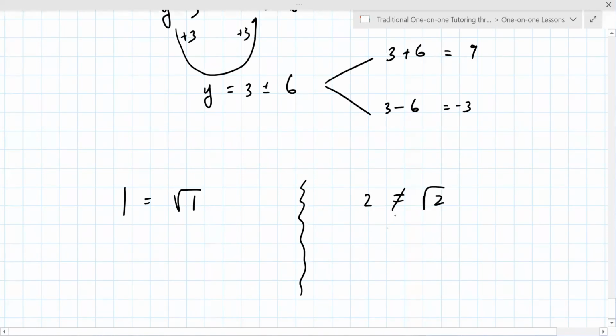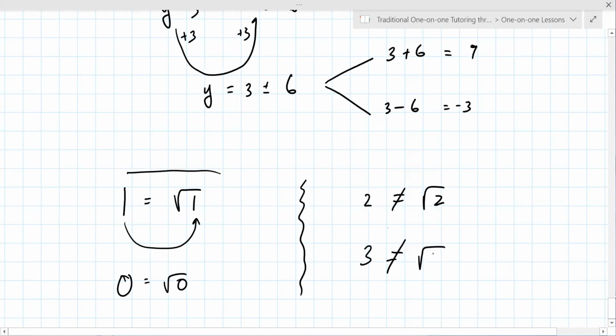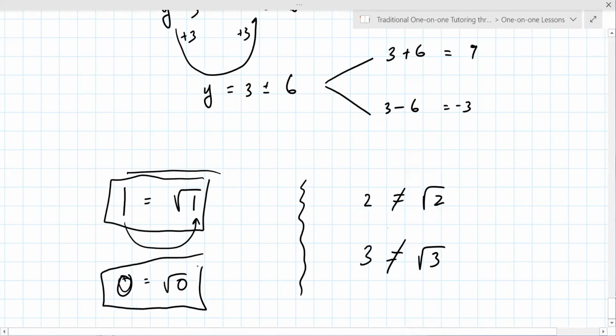Wait, say that one more time. I think that went over my head. Well, 1 does equal the square root of 1, so these are the same. Well, that's not true, 0 equals the square root of 0 too. Those are the only two. So if it's different, I can't just write it like that. 3 does not equal the square root of 3. Is 1 the only one that works like that? And 0. Yeah, these are the only ones. Okay, that actually makes sense. That connects it all together.